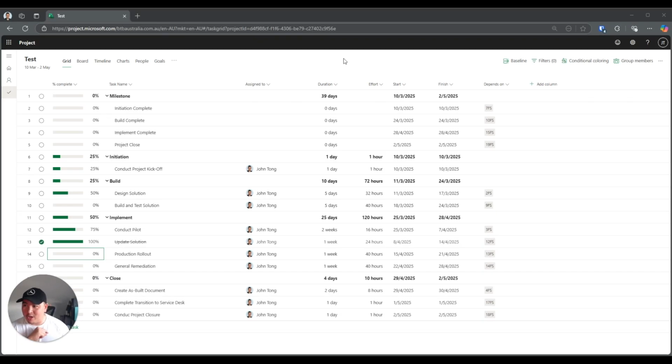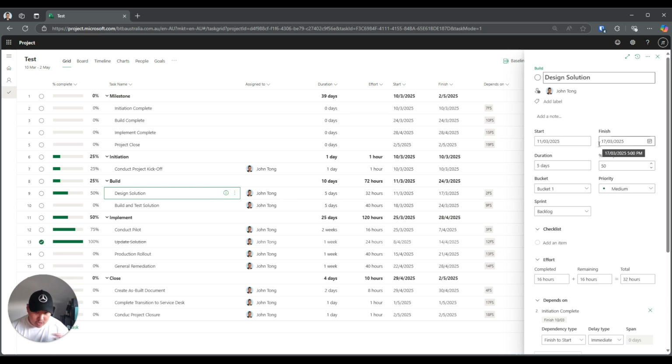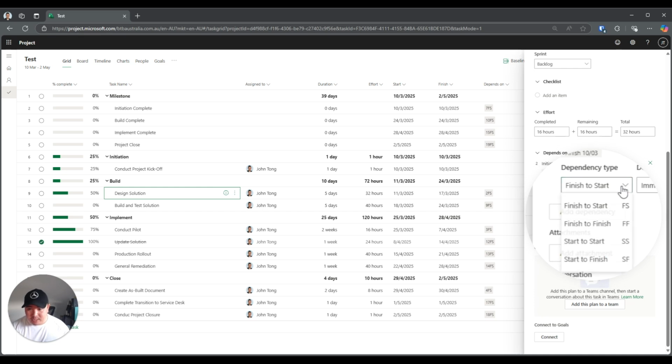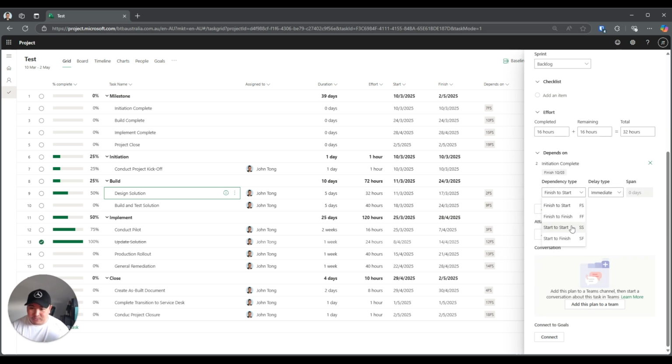There was actually just one more thing that I forgot to cover off quickly, and it's probably just a recent feature that was added to Project for the web. So in each of your tasks, if you click on the little icon here to open up the details, if you then go to the right-hand side of the pane and scroll down, there is now the dependency type. So of course, typically in a waterfall, you'll have a finish to start arrangement, but you're now able to select other things as well, like finish to finish, start to start to run things in parallel, or start to finish dependency type as well.